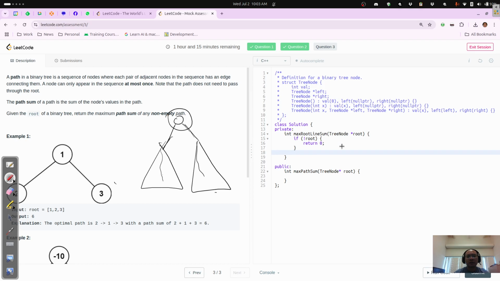Otherwise, left is equal to the best, it's root val plus max root line sum of root arrow left.